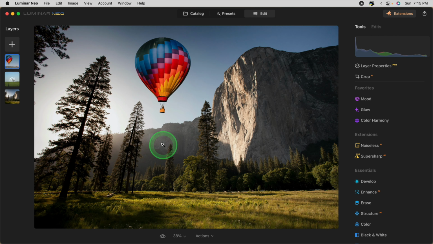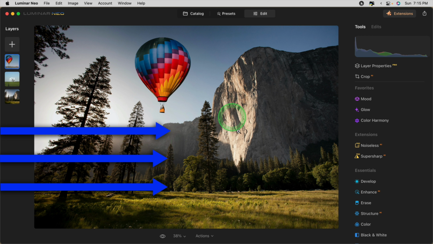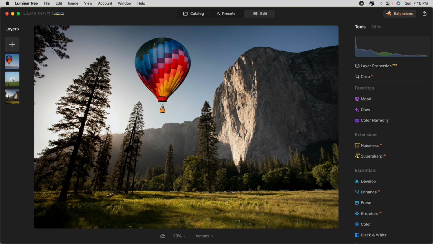Take a look at the next example. Remember, the light is coming from the left on the balloon, and likewise, it's coming from the same direction on the background image of the mountain. The difference here is that there's a little bit of haze or fog in the background image. So I would edit the balloon once again to match better. But at least the lighting direction is correct.